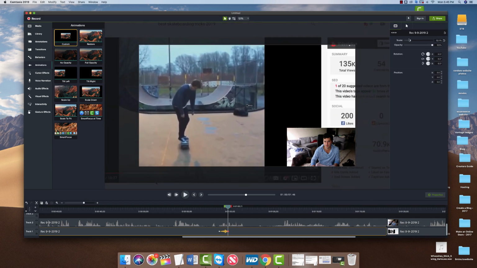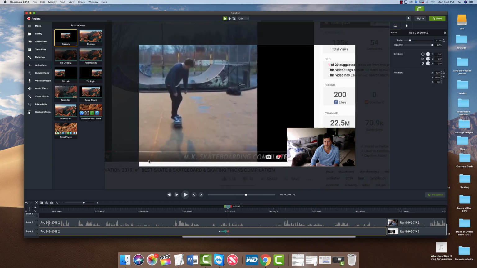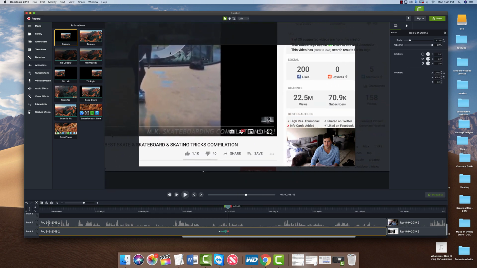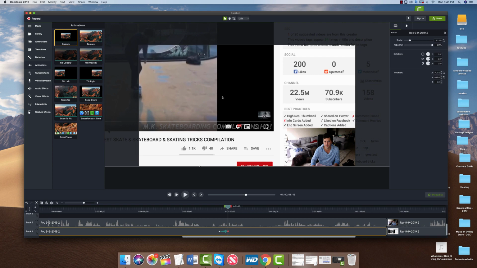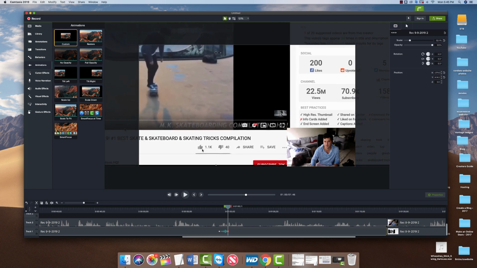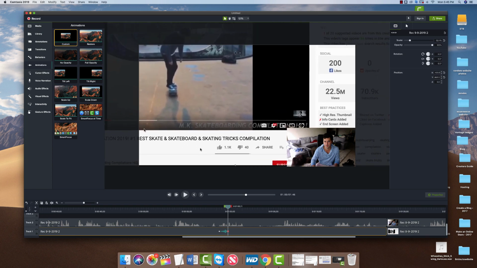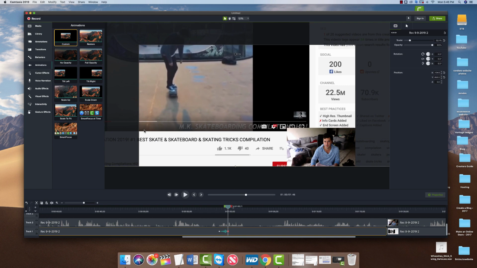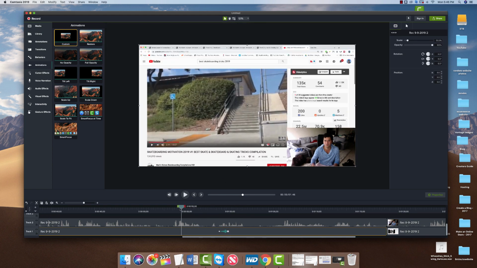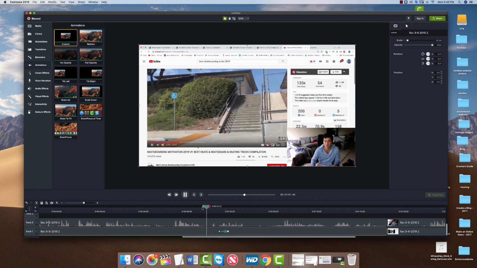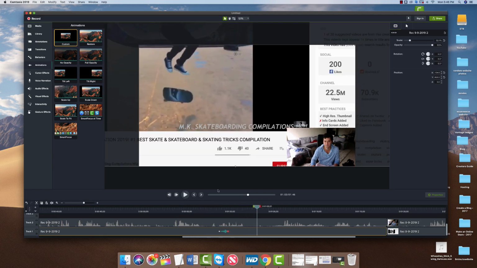Alright, after you zoom in, you can click on top of the video window and just position it to where you want to zoom. Like maybe you want to zoom in on this like button right there. And then once you've dragged your screen to the right place, just let go, and let's move our track bar outside the animation and play through it. So I'm just going to click spacebar to play through it, and we can see we have a nice zoom.